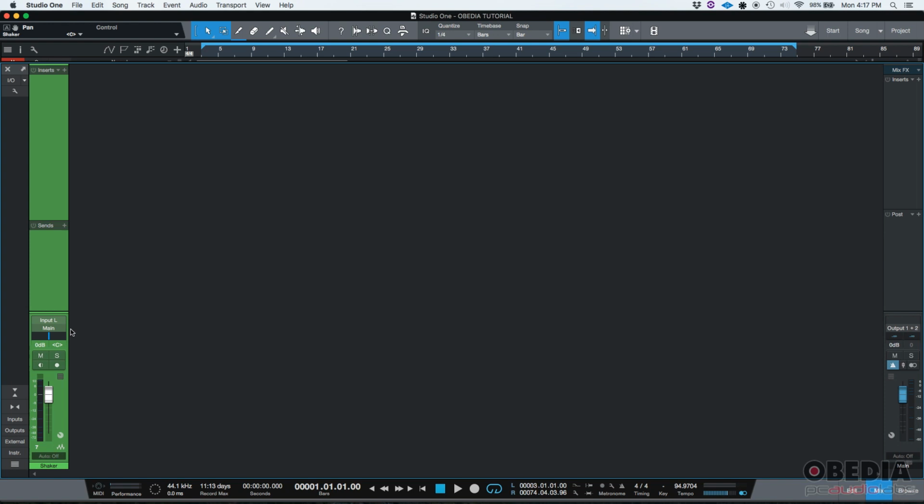So that's fine. Now, as far as the input, I want to make sure that my input is selected so that it matches the analog input of where my microphone is connected. So let's see what do we have here. If I click on input L, there's two options there. Input L, which is assigned to the analog input that has the microphone line and high impedance analog input, number one. And I also have input R, which is the analog input number two. I have the microphone connected to one, so input L was fine. I can just leave it there.